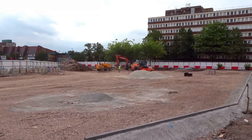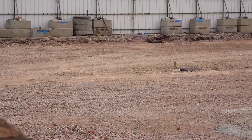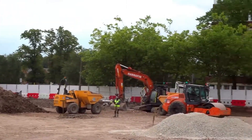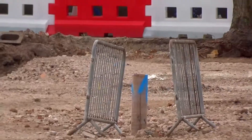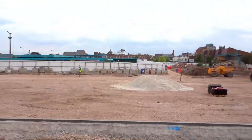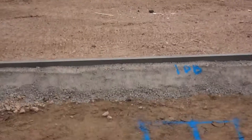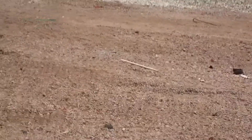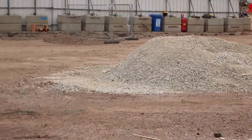Quarter to eleven then. We've got one little man here wandering around checking heights and what have you. There's another new drain there. There's no machine, there's nothing working. We've got that pipe sticking up there. Other than that there's nothing happening whatsoever because they can't get out of bed yet. We've got an old rickety gate here — they've taken that down and put this barrier up, which is quite nice because if I sneak the camera in there we can get a good uninterrupted view of everything, so that's going to make my life a bit easier.